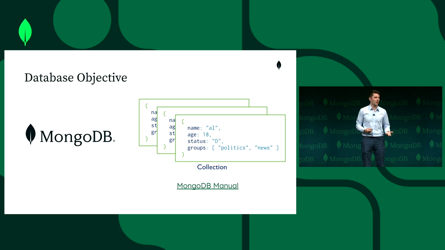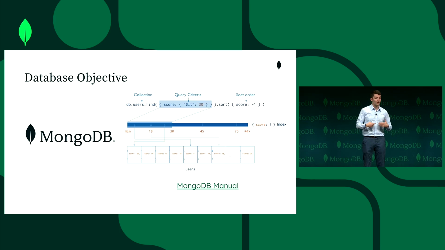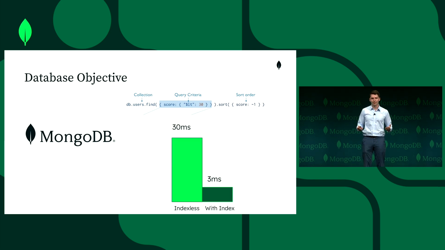You want to have ACID guarantees, and generally the way that you might reduce the computational load per query is by creating indexes on certain fields that you might expect to be filtered on. This way you don't have to do a full collection scan, and you are minimizing computational load, and that's really the primary objective of a database. You've got to be available, consistent, distributed, and scalable, but at query time, you're really dealing with a lot of filters, and in some cases, partitions and sort keys.